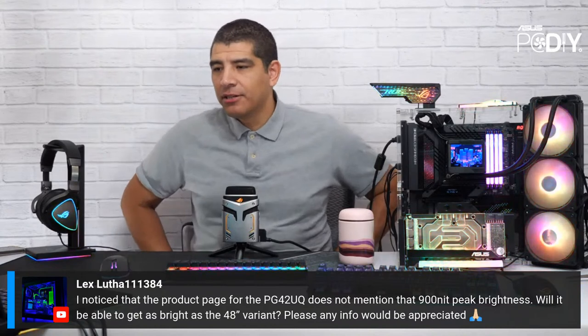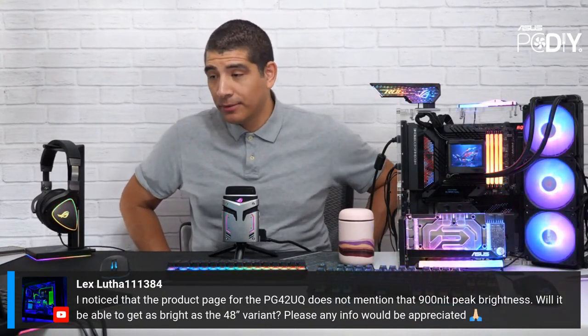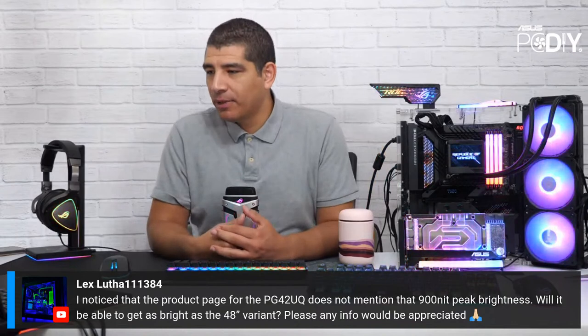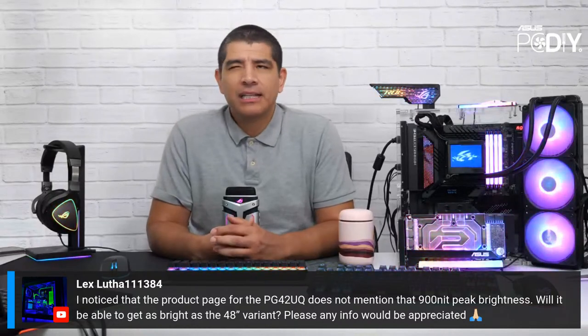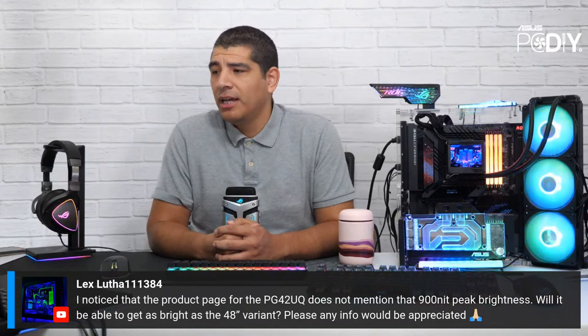Lex is noting, I noticed that the product page for the PG42 ROG Swift OLED does not mention the 900 nits peak brightness. So will it be able to get as bright as the 48-inch variant? I'll have to double check. That could just be that we haven't updated it, as last time I checked, the actual specifications should be pretty similar in that regard.